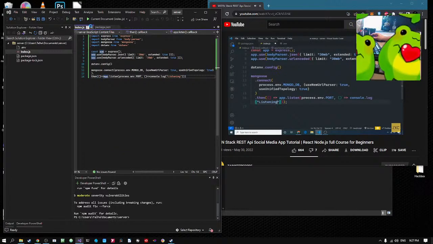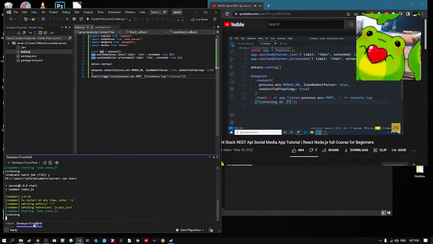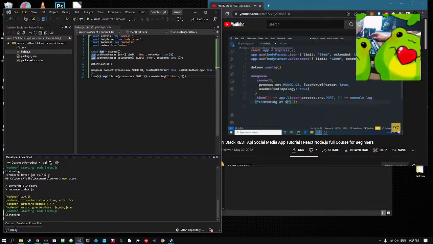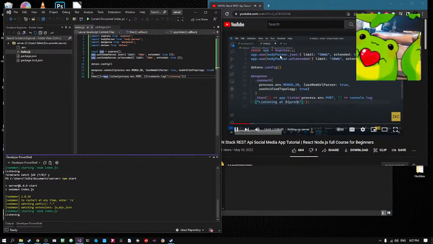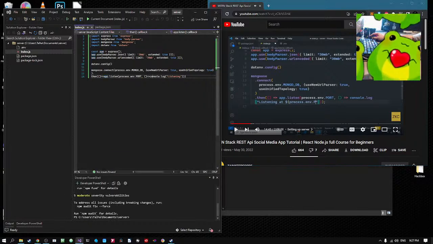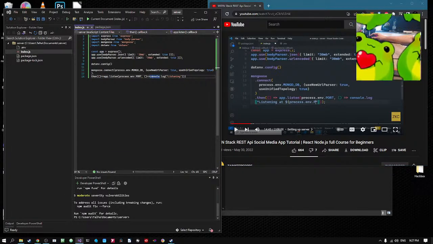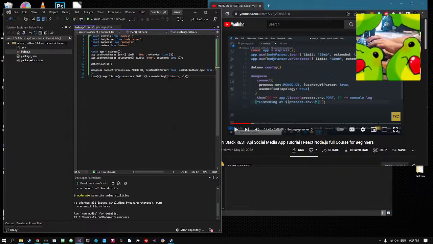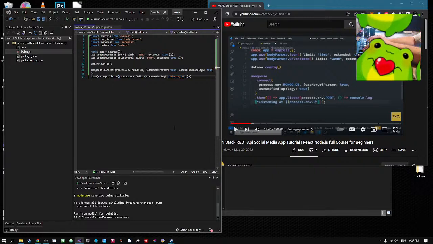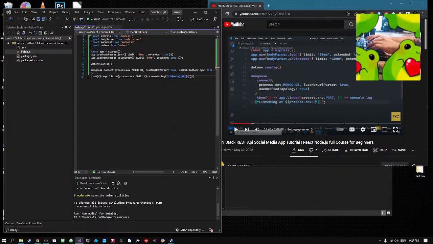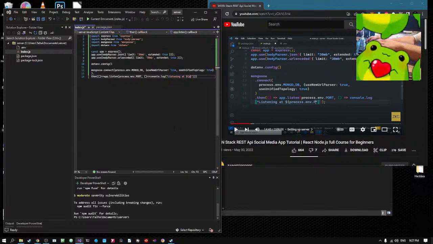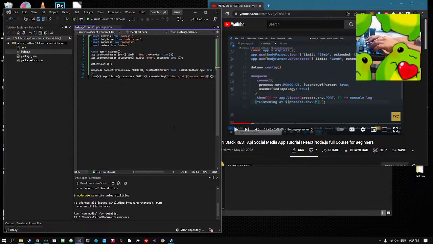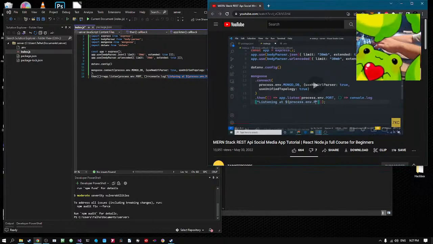For a better understanding, here I can say listening at the port number, and I can specify the port number as process.env.PORT.